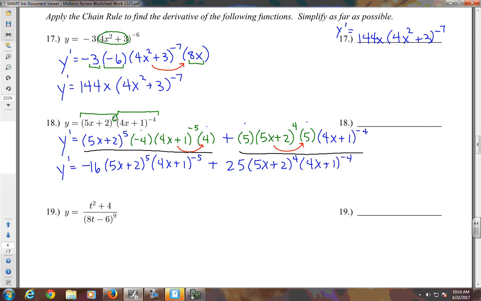Now again, remembering that I only have two terms here, I am looking for what these two terms have in common. So I spot both of them having a 5x plus 2 in common and a 4x plus 1. When we factor, and by the way, we're just taking out a greatest common factor here, I'm going to take out the lowest power of those common factors. So I can tell again that both of them have a 5x plus 2. This is my greatest common factor between those two terms. I'm going to write the GCF in red. I'm going to take out the lowest power that's in common.